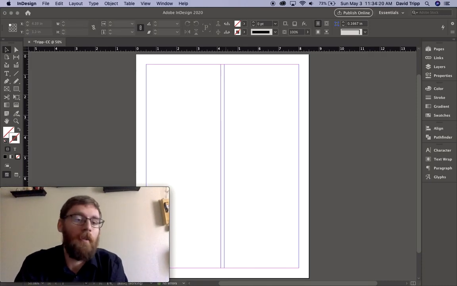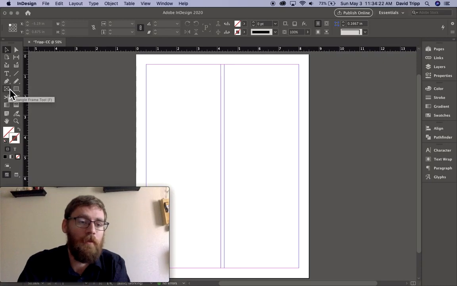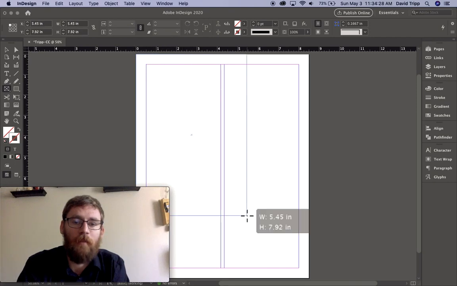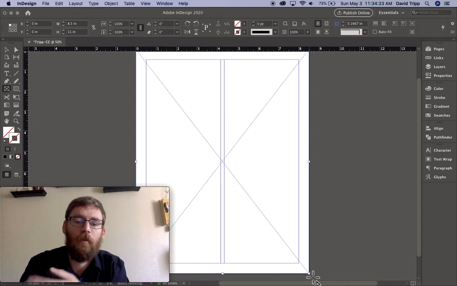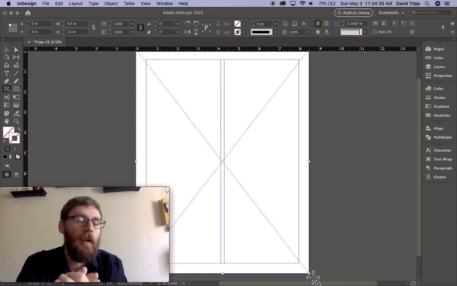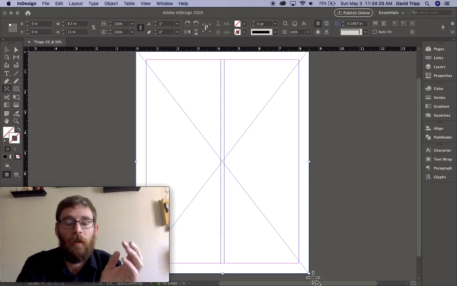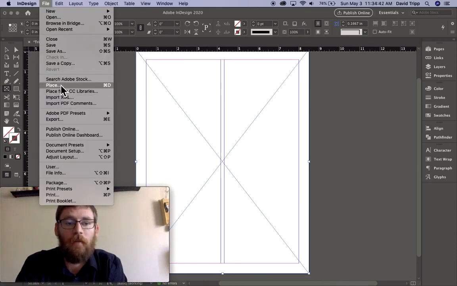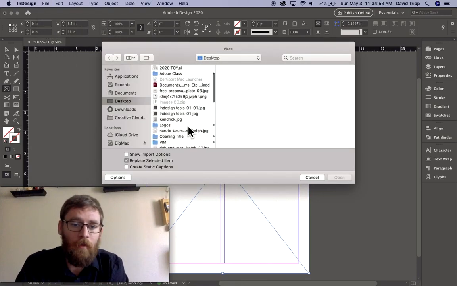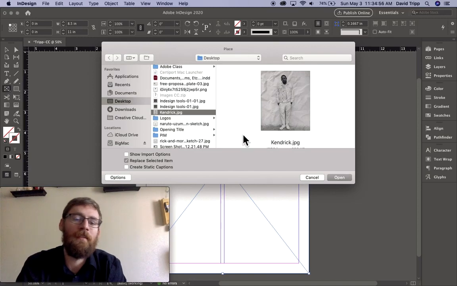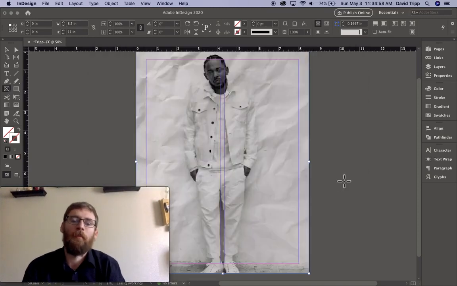Alright, so on this document, the first thing I want you to do, so pick up the mouse. I want you to get your frame tool, and I want you to make a frame that covers the entire document. So that white edge all the way corner to corner to make one big X across the whole thing. This is a neutral frame currently, and we want to turn it into a picture frame. So you can go up to the top to File and then Place, or you can look at the shortcut right there. On PCs, I believe it's Control D. On Macs, it's Command D. So I'll hit Command D, and I'll go looking for the picture. Now the picture you should have downloaded is this one, Kendrick Lamar on kind of a crumpled piece of paper.